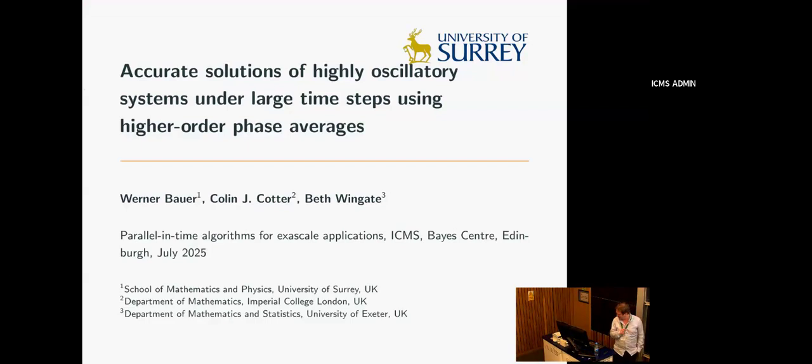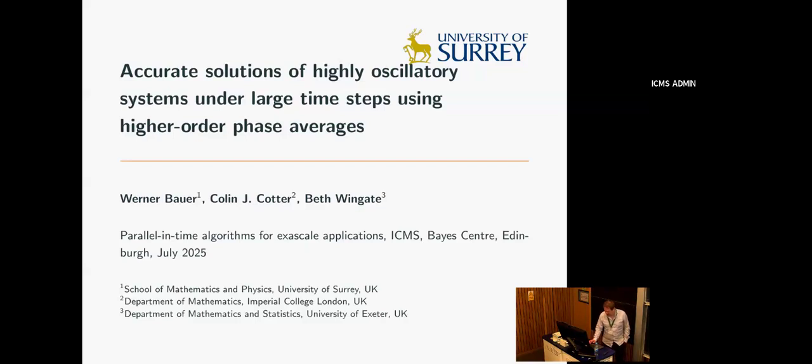So the progress is, obviously, usually we want to have more progress, not so much as we wished, but I think we developed a better understanding of actually what we are doing. And I think this is also something worthy, and this is what I'm focusing on mostly here. So I try to extend what we've done from the basic phase averaging to higher order, and what is actually happening. I'm focusing on this in this talk. It's a collaboration with Colin and Beth and of course others.